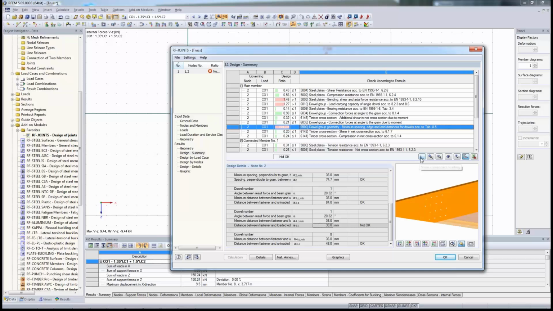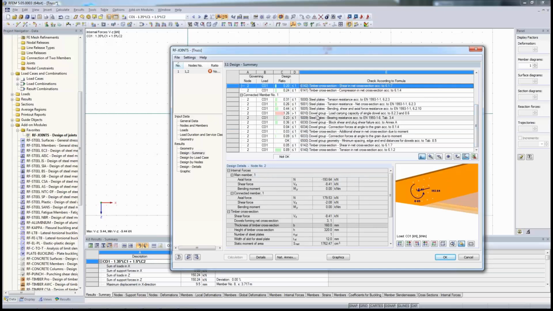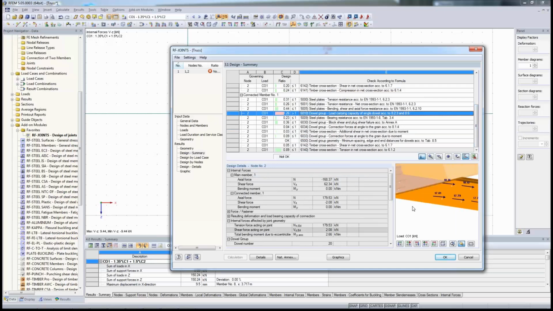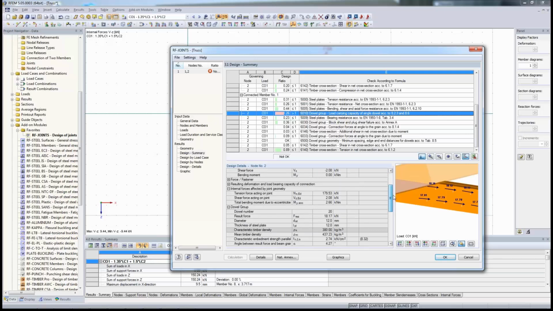If we look at the forces, here it's possible to see the reaction forces on the beam. Maybe it's more obvious if we look at the bottom. Alright, you see here the reaction forces on each dowel, how it is assigned to the group.